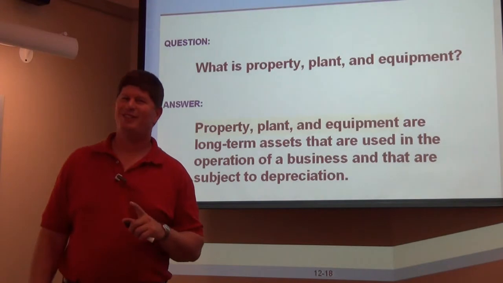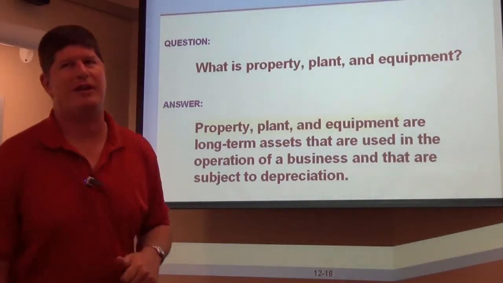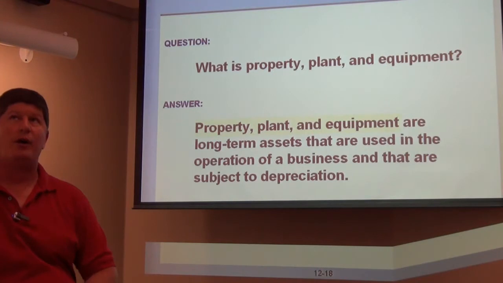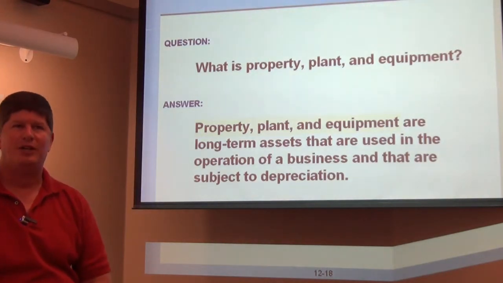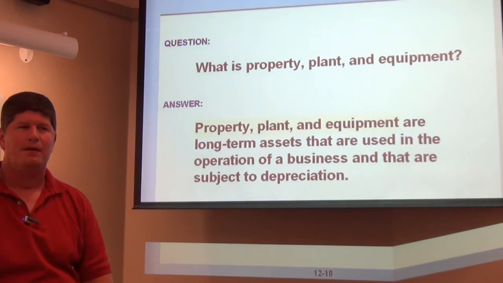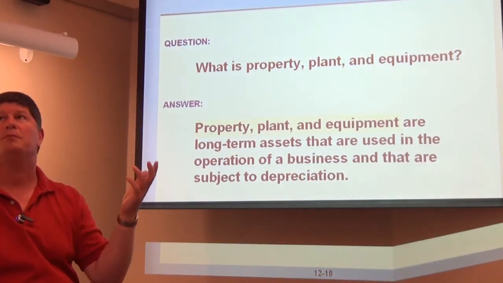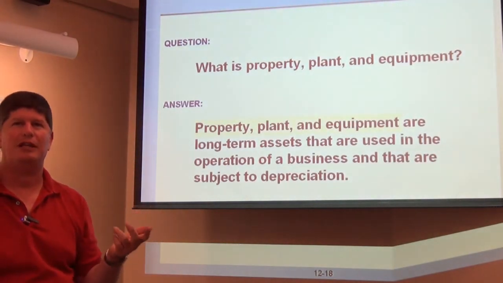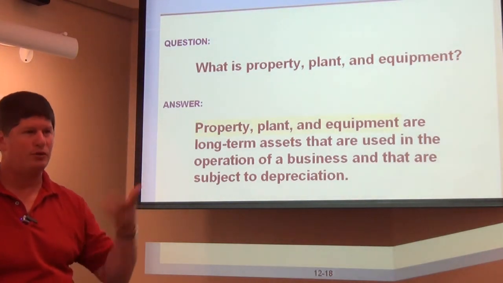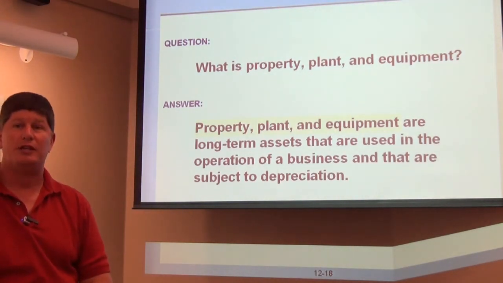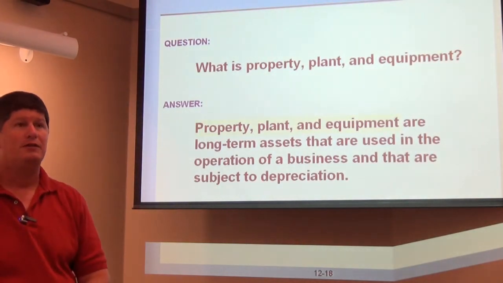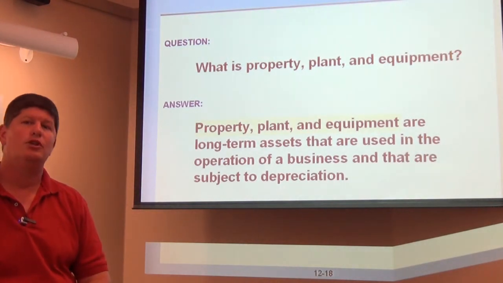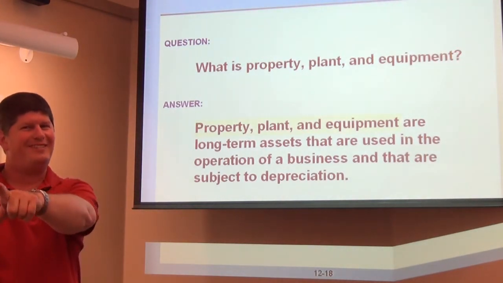And we didn't cover this in this class, I think, but in my class last night we had to have a conversation about it. If a company buys a building, there are two components to a building. The actual structure and the piece of land it sits on. Over time, the building's paint peels, the windows start to leak, the roof goes bad, so it depreciates, right? You kind of use it up over time. Maybe it takes 40 or 50 years, but you use it up. Do you ever use up land? No. No, that's different. We won't go there.